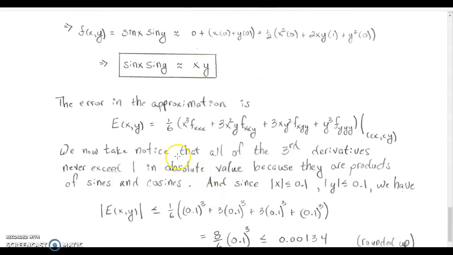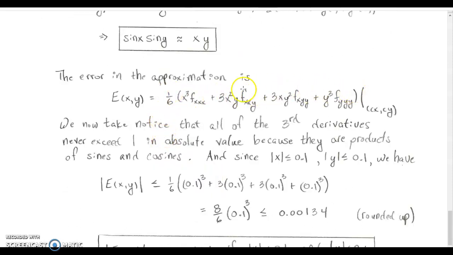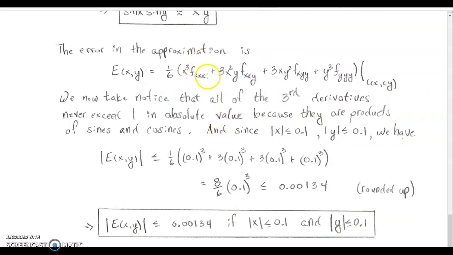Now the error in the approximation is this third term, evaluated at some (cx, cy) that is on the rectangle of interest. So we want to find the maximum value of this, essentially. I actually don't need to take all these derivatives, because they're all going to be combinations of sine times cosine or sine times sine. The most any of these third order derivatives could be is 1, because the most a sine function can be is 1 and the most a cosine function can be is 1. So these third order derivatives are all restricted to have upper bounds of 1.